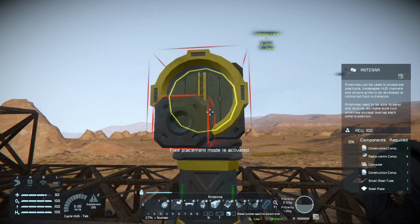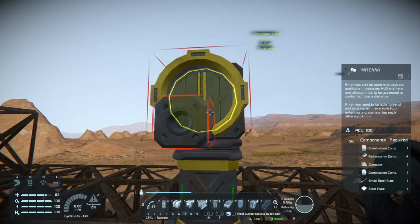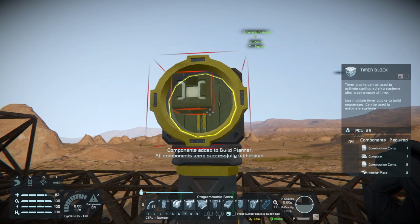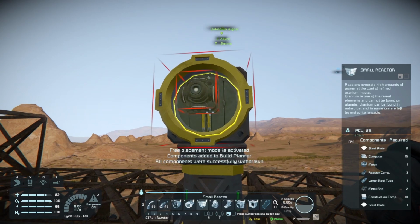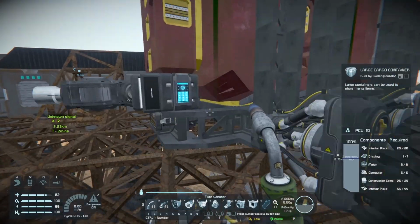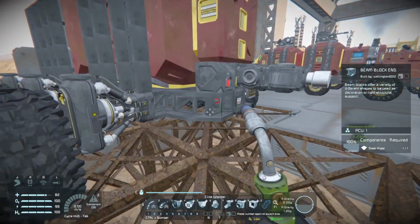All I need is an antenna, a timer. The amount of thought that I've put into this over the past few weeks, and I've come up with a pretty simple solution. Highly frustrating. And a small reactor, because quite often that's not charged. Right, so these can, because I've already got the remote on there, of course, that's the thing.